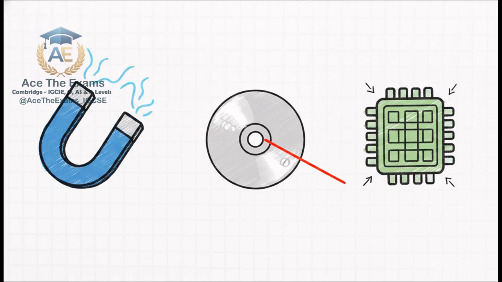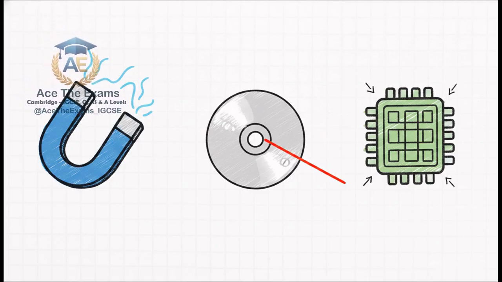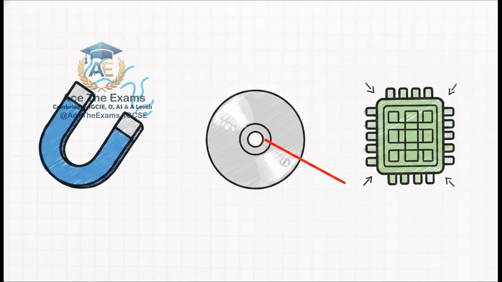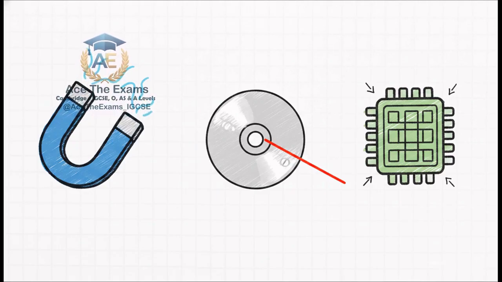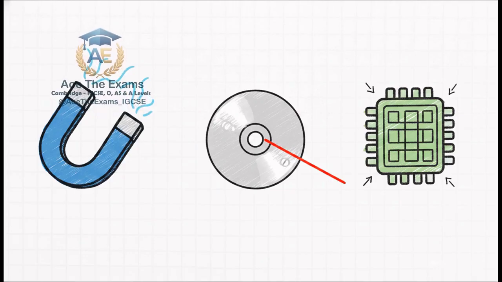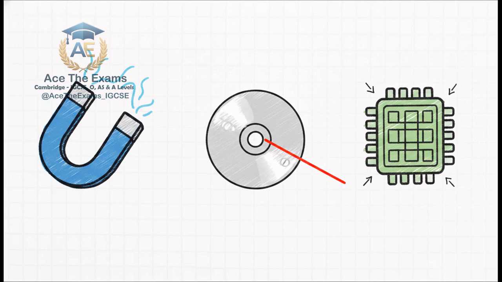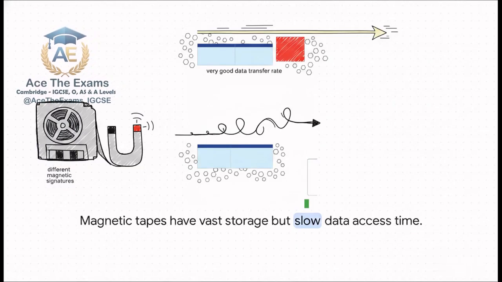Okay, let's dive into this and make absolutely sure you never make that error. Remember, secondary storage is all the non-volatile storage that isn't part of primary memory. To truly master this part of the syllabus, you need a rock-solid understanding of the 3 distinct technologies it relies on: magnetic, optical, and solid state. We're going to break down exactly how they work so you have the precise vocabulary ready for the exam. Let's start things off with magnetic technology.